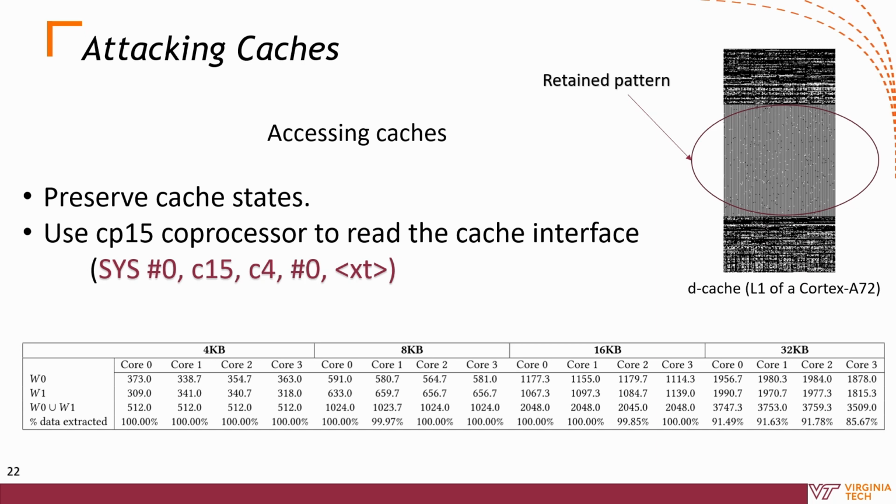In a Linux environment, we created a user application that binds itself to each core when it runs. So basically, it's creating 4 instances of the same application, one for each core. It's a quad-core Cortex A72. The application contains a data structure of variable size ranging from 25% of the cache to 100% of the cache. When the data structure size is smaller, we can retrieve the full data structure. As expected, when the data structure is comparable to the cache size, we start losing data due to eviction by the background process and the kernel itself.